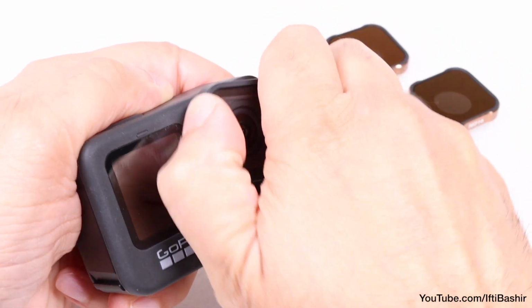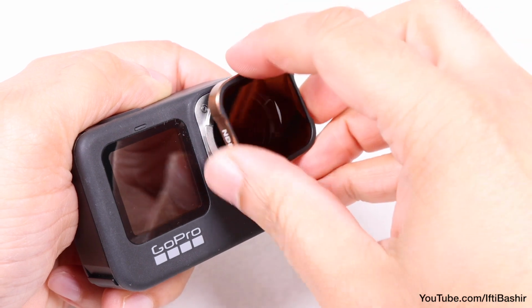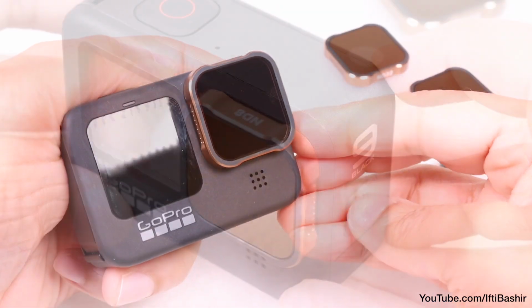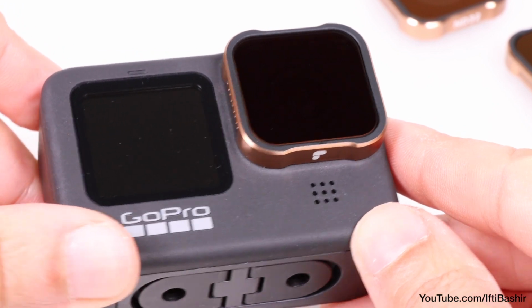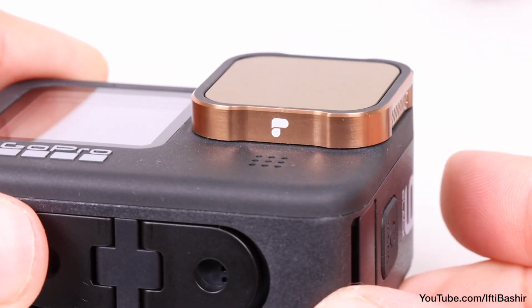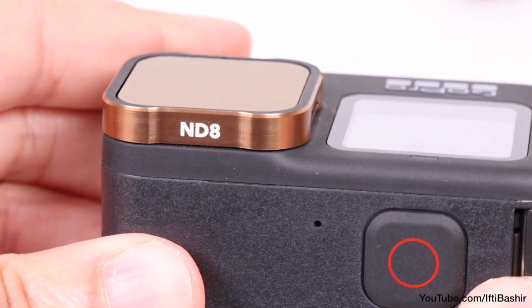Remove the Hero 9 lens cover by pulling out and away from the camera slightly while rotating the lens cover, and reverse the process with your chosen PolarPro filter. We keep the original high quality look and feel of the GoPro without changing its size whatsoever, meaning no effect on external accessories either. Above all else, it means we do not add any additional layers of glass in front of the lens, leading to crystal clear shots.